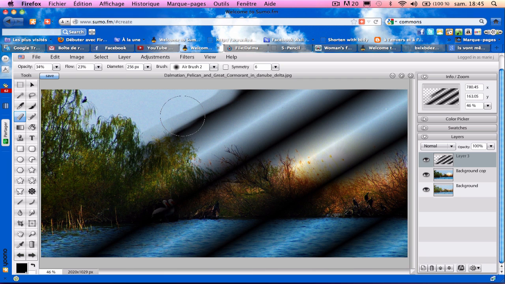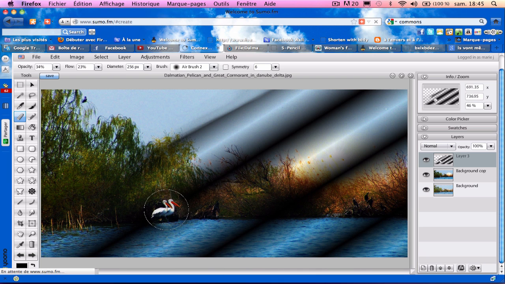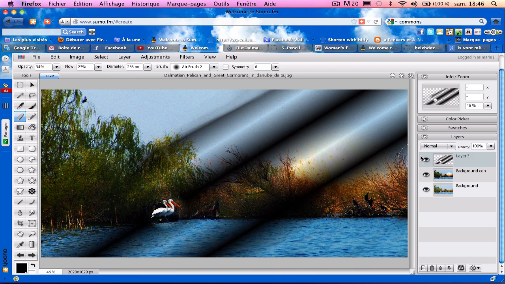And I won't want the rays to touch the sides of the picture, so I will erase it there. And I don't want them to touch the pelicans. I don't want them blurred. I'll be applying a blur, and I don't want the pelicans blurred. And I'm taking out the rays on the extremities of the picture and above the sun too, because the rays come from the sun. So I'm going very lightly here to have a gradual selection.